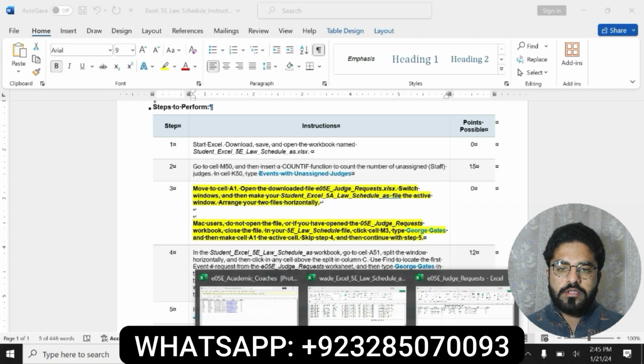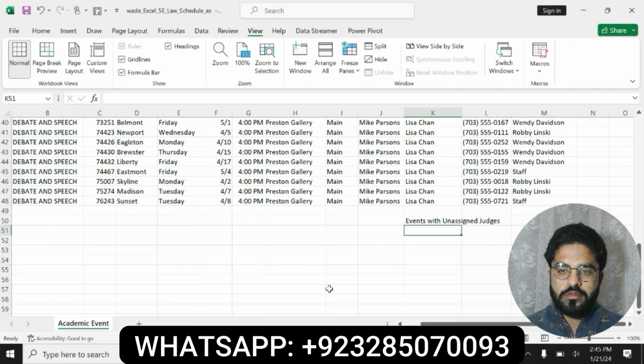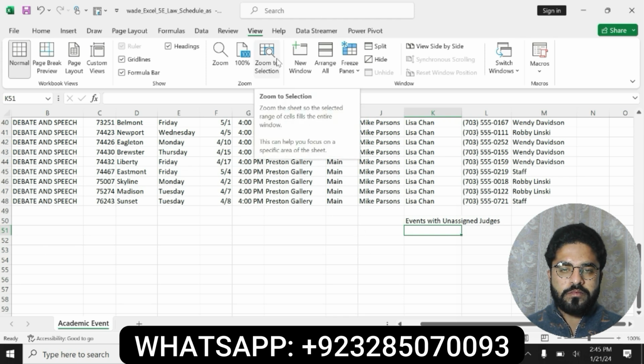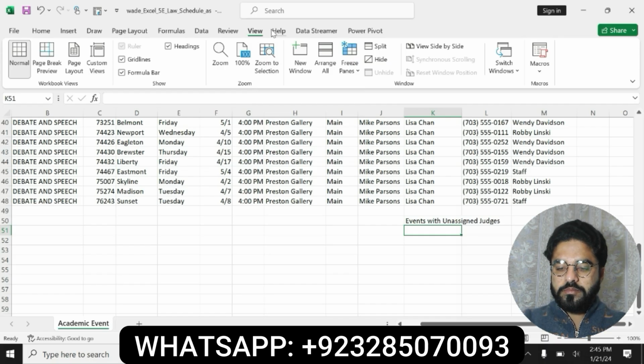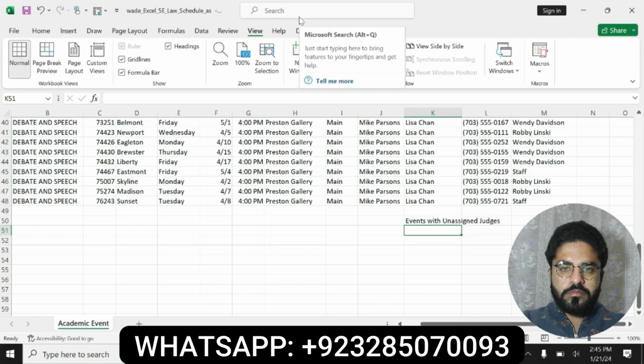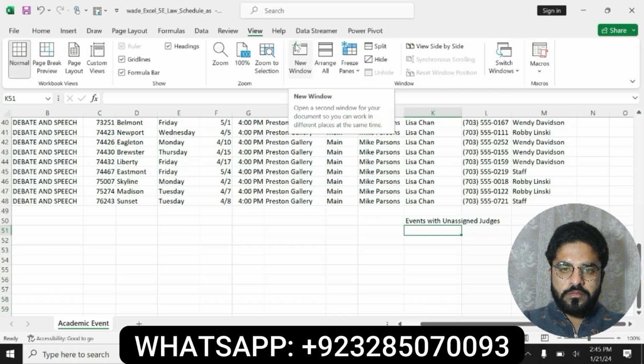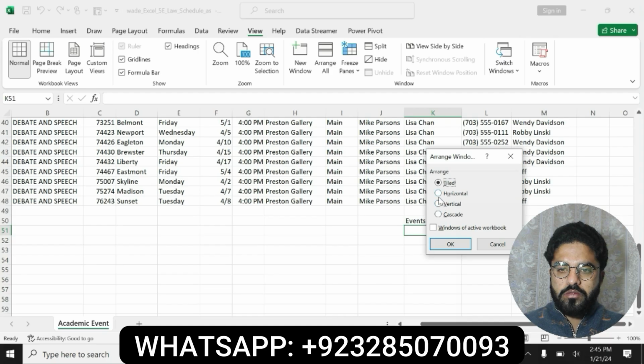You will have to arrange these two files horizontally in the Excel workbook. Click on Arrange All, then select Horizontal, then press OK.